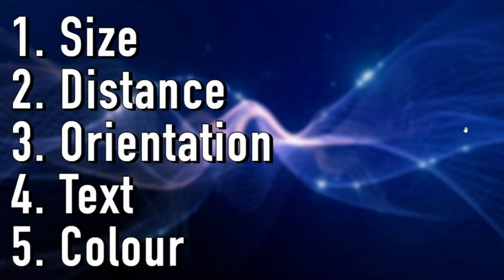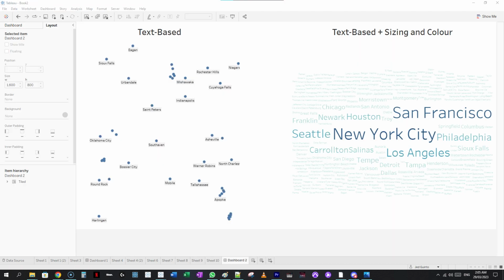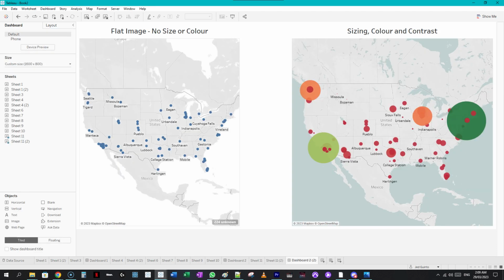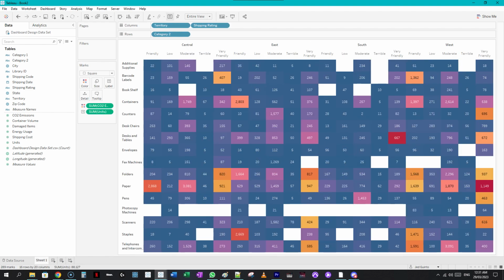Going back to our list of best practice elements, you can see that text is number 4 on our list, and these aren't necessarily ranked in any particular order, but I will say text is the weakest form of data visualization. That's because our brains aren't actually built to read text as efficiently as size, distance, orientation, and specifically color. Color is a big one. We are so used to judging things by color that if you go back to our original test, most of you, if not all of you, your natural tendency will be to read the values based on their color.